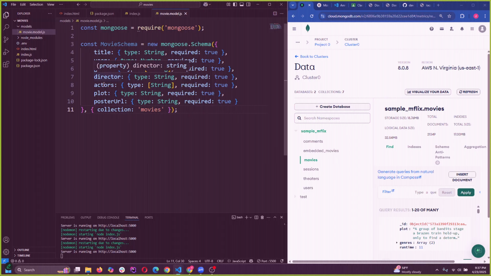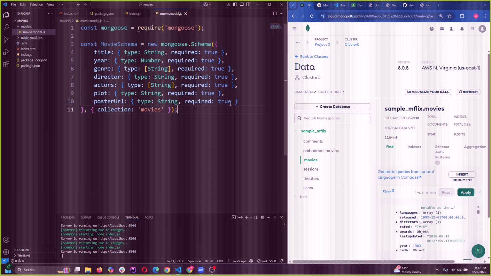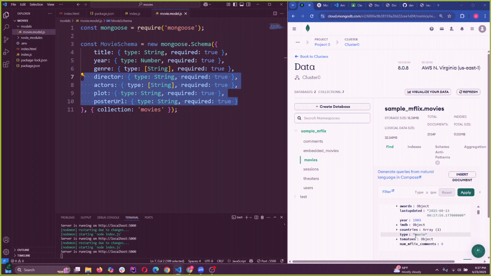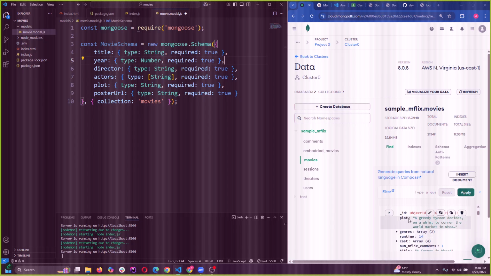Title, year, genre, director, actors. Is this what we have here? Title. We don't need all of it. I'll just put a couple things, at least the ones that we have. Title, year, genre. Are those all stuff we have here? I think they are. Well, it's genres, so I'll delete that. And then year, director. I don't see director in there.